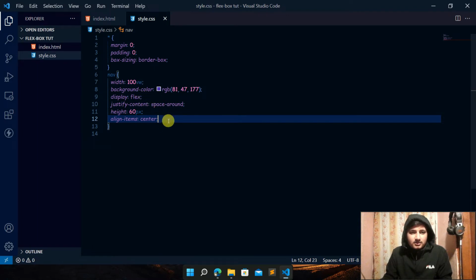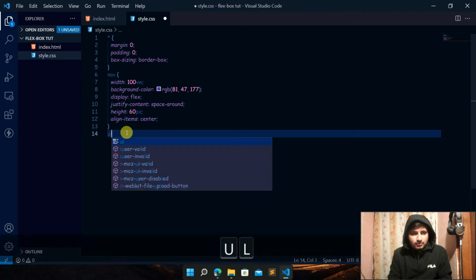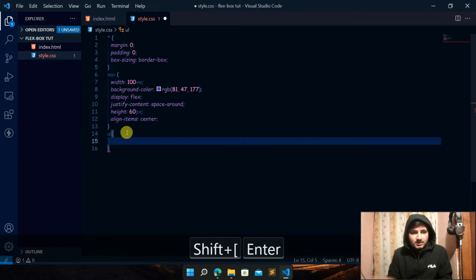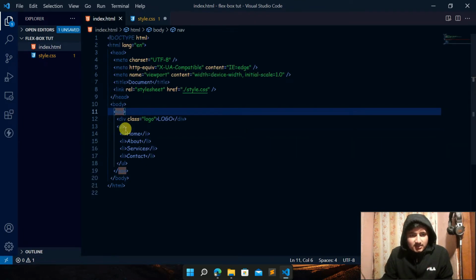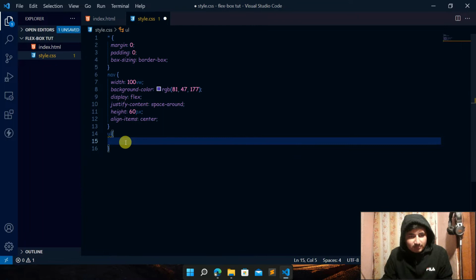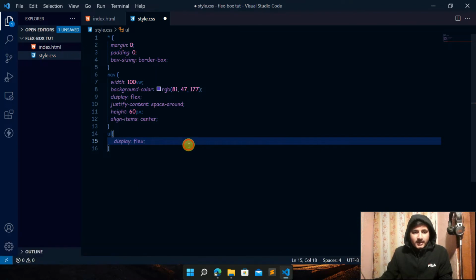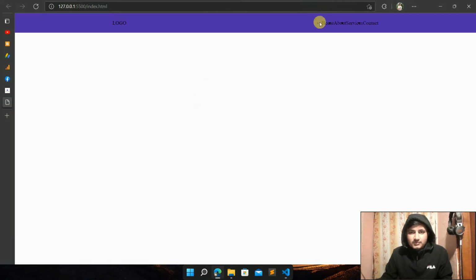Another thing we can do is go to UL, and again here you can see that we have a UL component, and inside of it we have four LI components. For that we can do display flex again. We can use Flexbox here again, so that they all come in a single line.